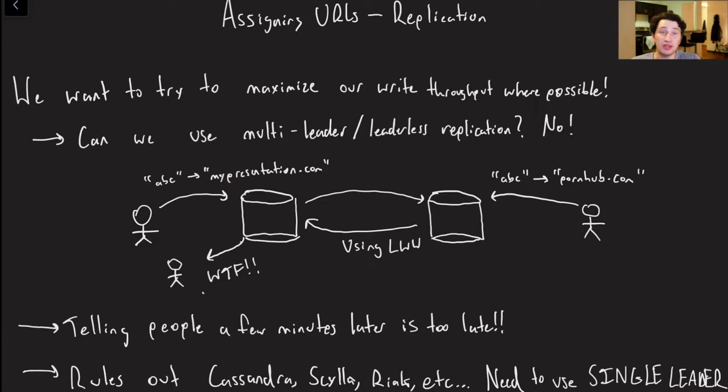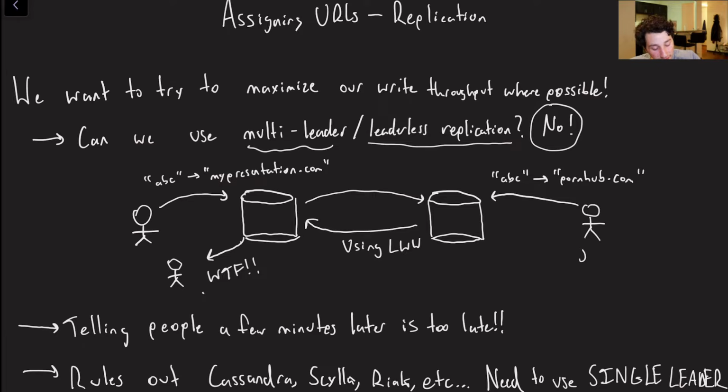So the first question that I wanted to ask is, can we do so with replication? Can we use a multi-leader or leaderless replication schema? Because these are 2 ways of actually making sure you can speed up writes. It gives you the ability to write to many replicas, and as a result, you can increase your throughput. And the answer that I think is going to be the case here is no, sadly, you cannot.